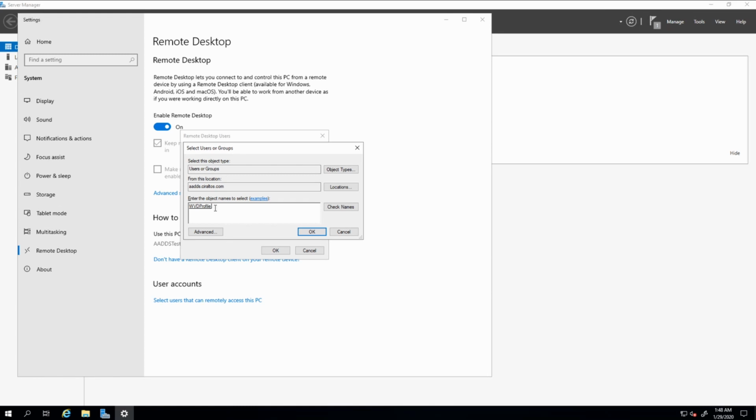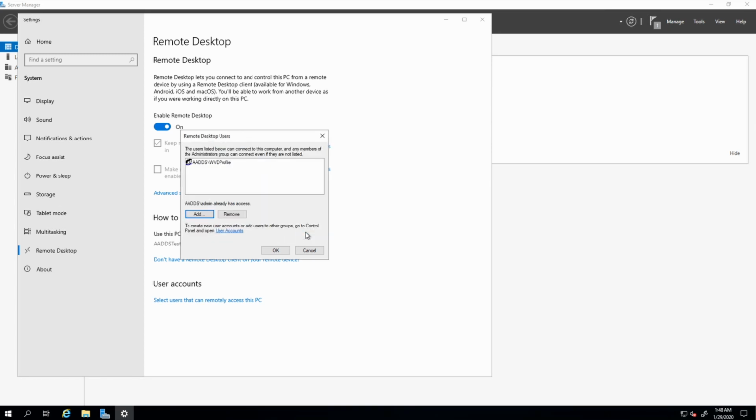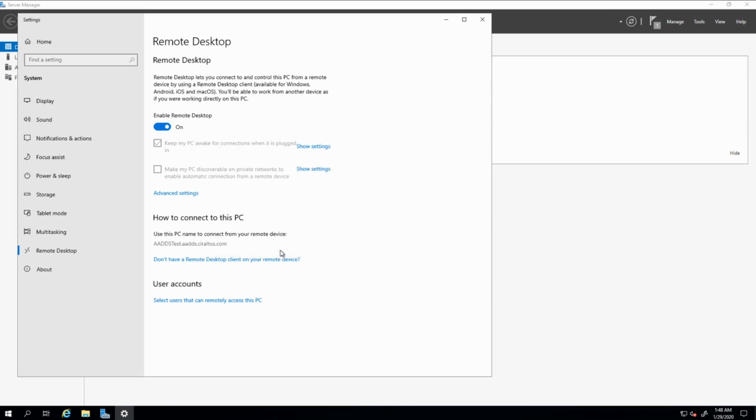It's just a group I have with a couple test users. And I'd like to point out that that group exists on my Windows Active Directory domain. So that group was replicated from Windows Active Directory to Azure Active Directory, and then from Azure Active Directory to Azure Active Directory Domain Services. So I'm going to add that.